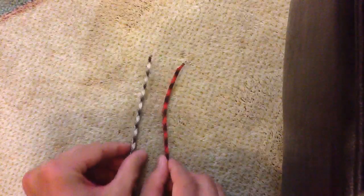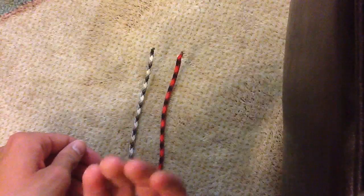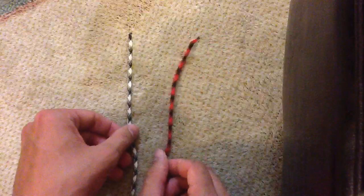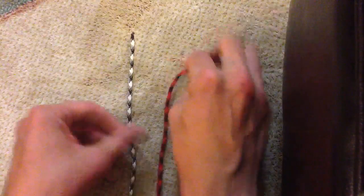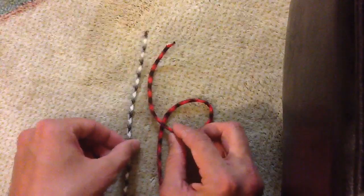Alright, you're going to have the end of your bracelet, okay? Your bracelet's going to be sitting right here, and it's going to be facing up. It's got to face up. Now, first thing you're going to do is take your right side and loop it around. You're going to make a little loop with it. Make sure you have a couple inches here at the end.